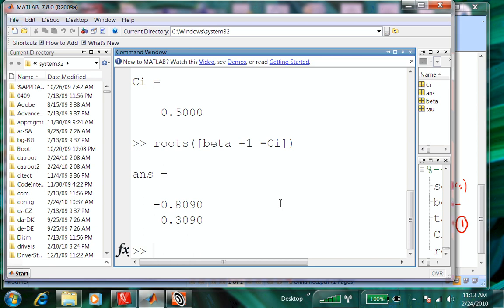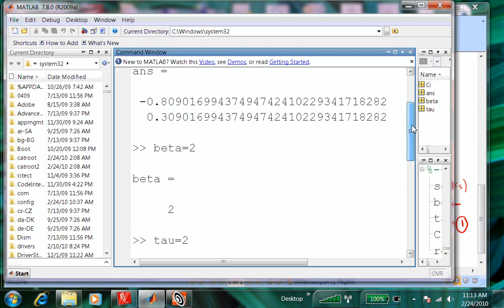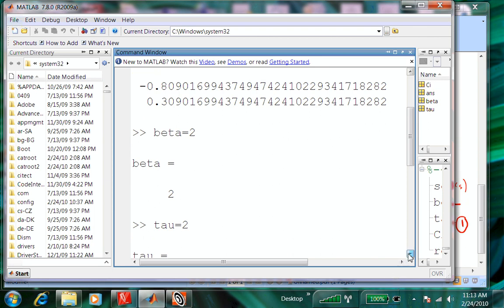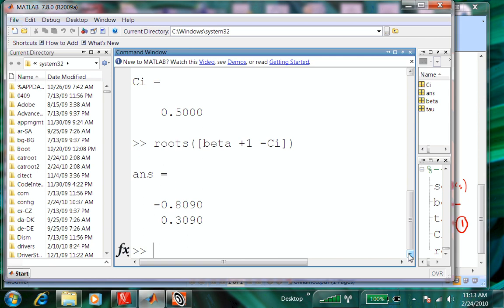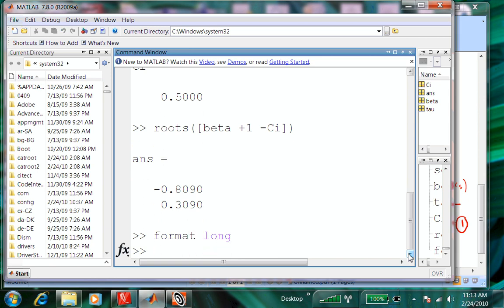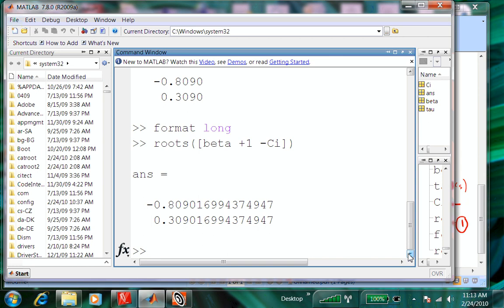There is a difference between the numbers it returned previously, which were up to 25 digits. It does it symbolically and then converts it into a numerical string for the finest precision. The symbolic toolbox can give you as many digits of precision as you want. You can set the precision. Whereas numerically, it is always defaulted to about 14 significant digits. Now it prints only 4 digits, so if you go to format long and then call the roots, it will give you 14 significant digits. That is the numerical result.